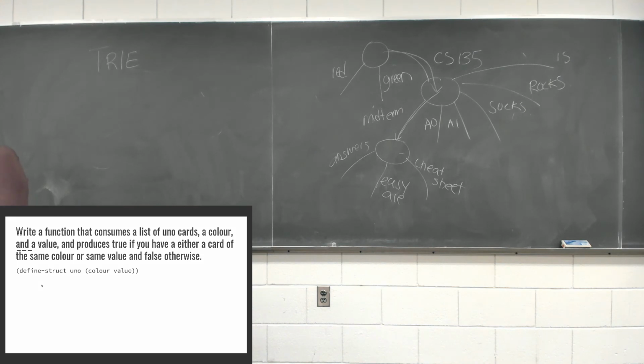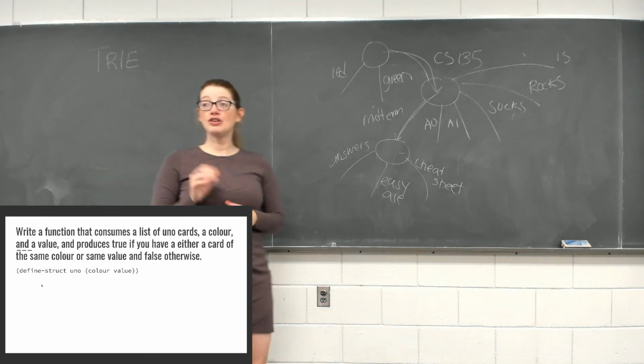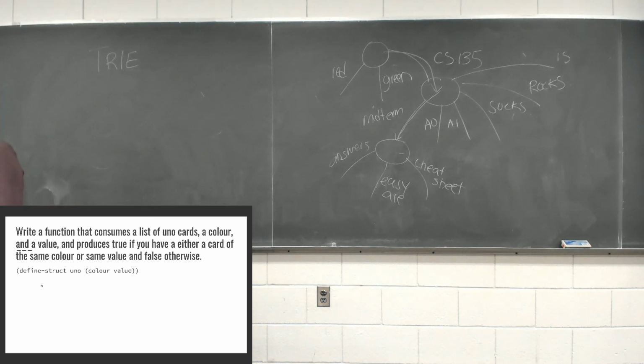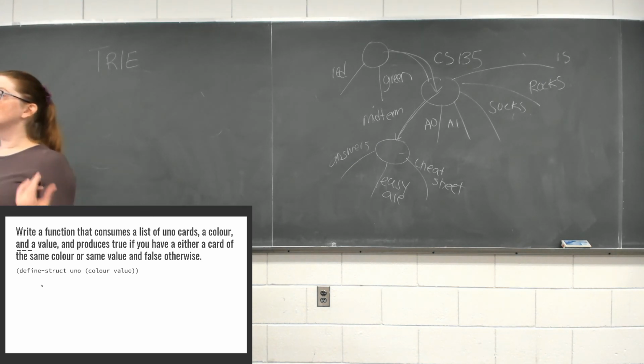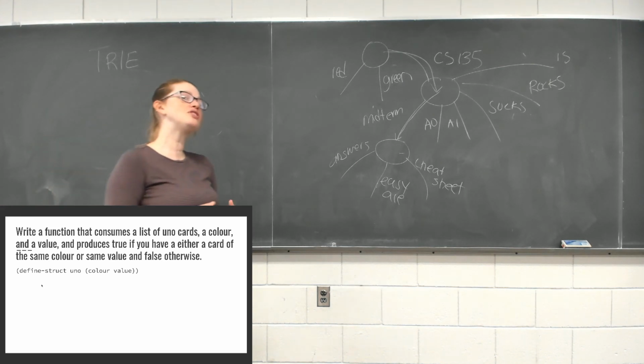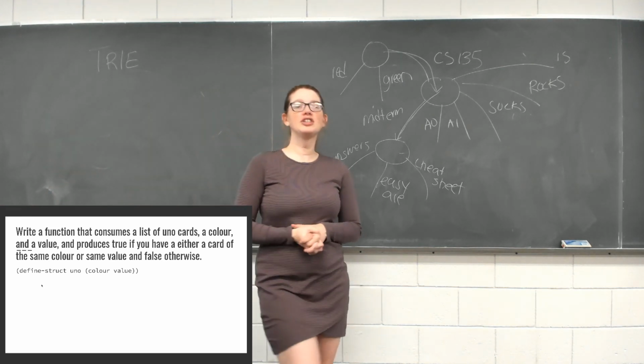So there's our base case. Otherwise, we're going to do something with the value at the current node, and I'm going to combine that result with the result of looking at my left child and the result of looking at my right child. Now you notice I used recursive language here because we're using recursion.